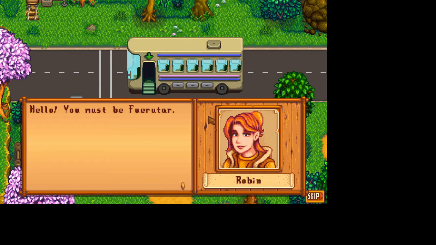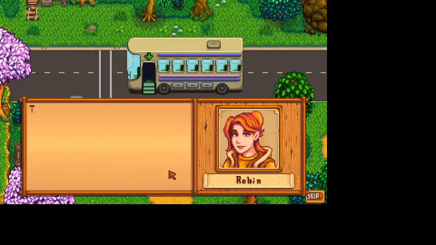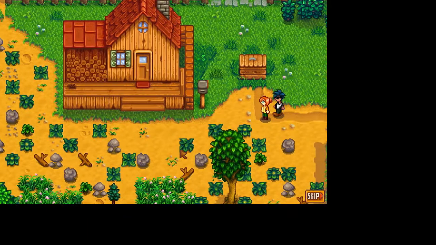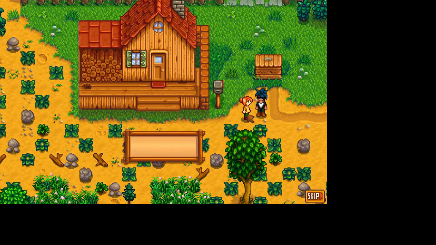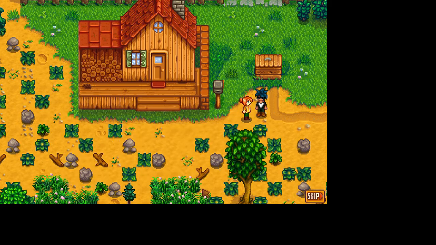Hello, you must be Fueritar. I'm Robin, the local carpenter. Mayor Lewis sent me here to fetch you and show you the way to your new home. He's there right now, tidying things up for your arrival. The farm's right over here if you'll follow me. This is Fueritar's farm. What's the matter? Sure, it's a bit overgrown, but there's some good soil underneath that mess. A little dedication, you'll have it cleaned up in no time.